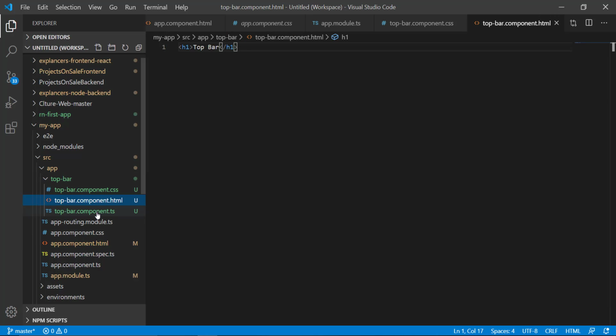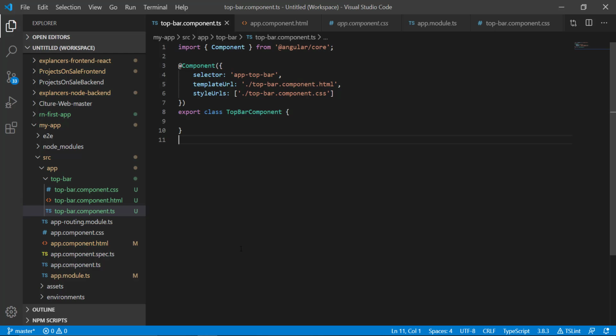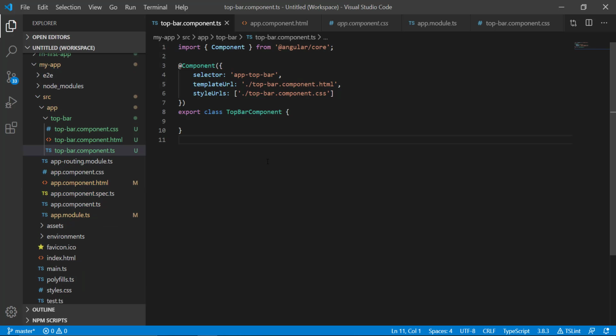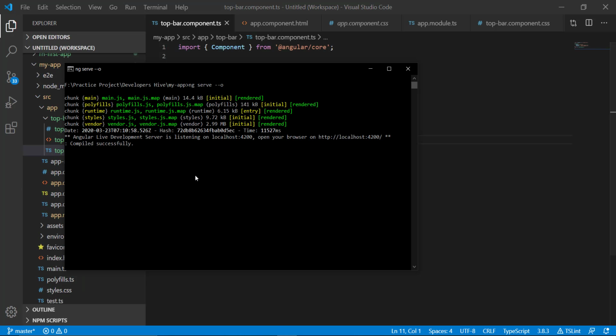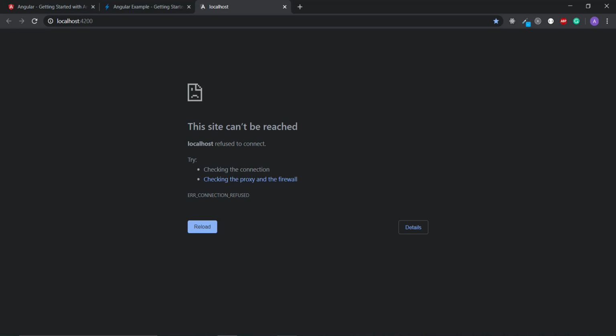Now this is the first way in which we are creating a component, and there is another way which, as discussed, we will now be using, the Angular CLI. So let me show you the other way around. First of all, we have to stop the execution of our project. If we check now, our project won't be working. That's fine.